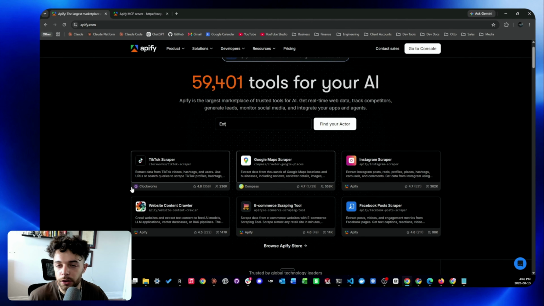Now, in our case in particular, if we're doing stuff like cold email campaigns, then those are the specific scrapers that we would want to go for. For example, there's a bunch of LinkedIn scrapers baked in, or there's like Apollo scrapers that we can use to grab emails. Or if you want phone numbers for home service, then we can go for the Google Maps scraper. But the best part is Apify has a built-in MCP, meaning we don't even need to choose what scraper to use. We just need to connect the MCP to Claude, and Claude is going to guide us on what the best scraper for our use case is.